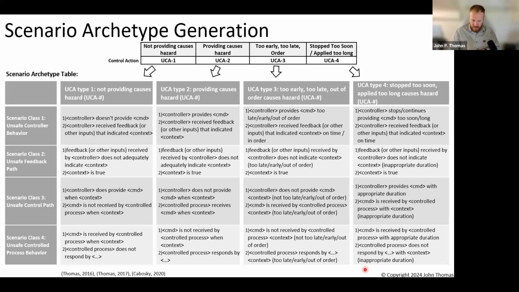Anyone have any questions at this point? Again, it's your first time seeing it. It's a lot to take in, but did it flow? Do you see how we went through these 4 classes because we started with a type 2 UCA? Do you see how you'd have to do some sort of inversion, even though you don't have all this memorized? Does it make sense that we'd have to do a slight inversion to look at scenarios where you don't provide a UCA, right?